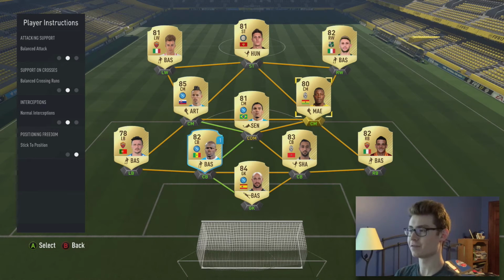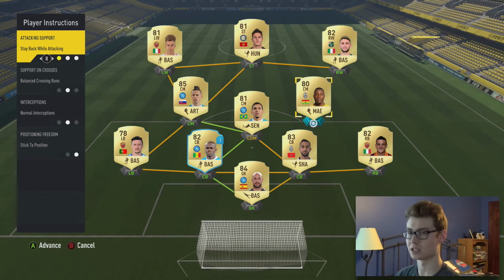So if for some reason you have a center mid who you want to be your midfielder who gets forward and gets back, and they have high medium work rates, then what I would do is put them on stay back while attacking. Asimo has a high work rate, so I don't really have to worry about that. I just have him on balanced attack.